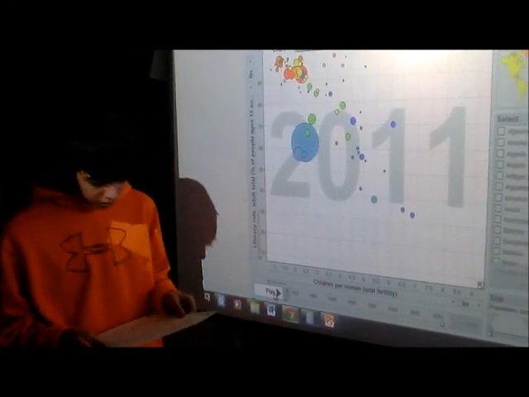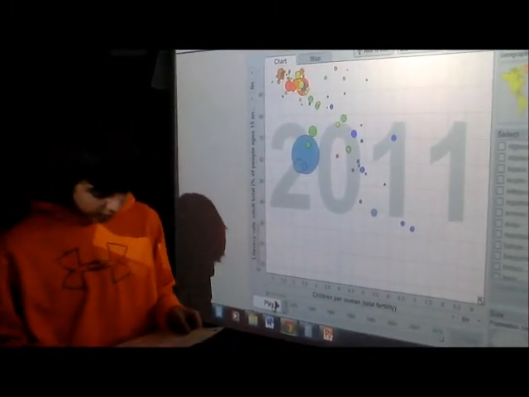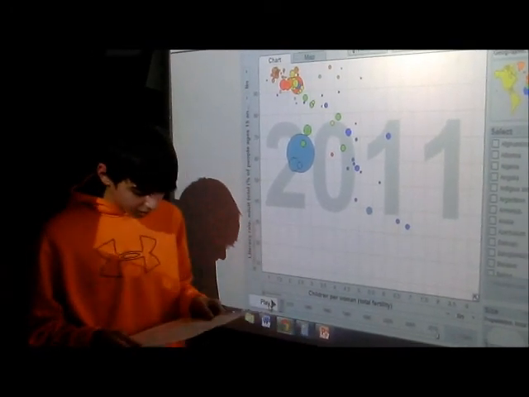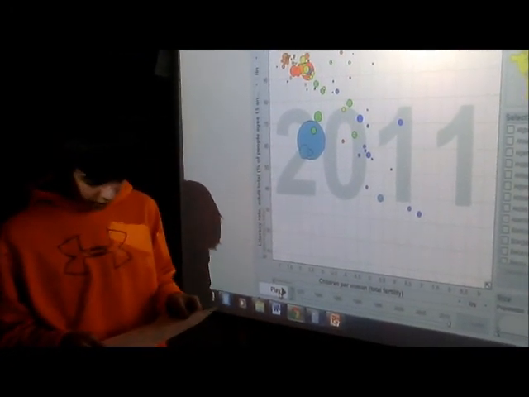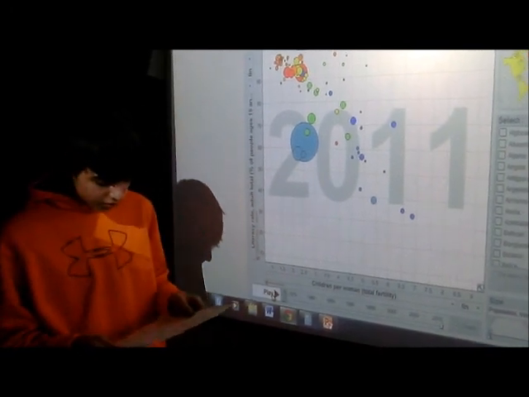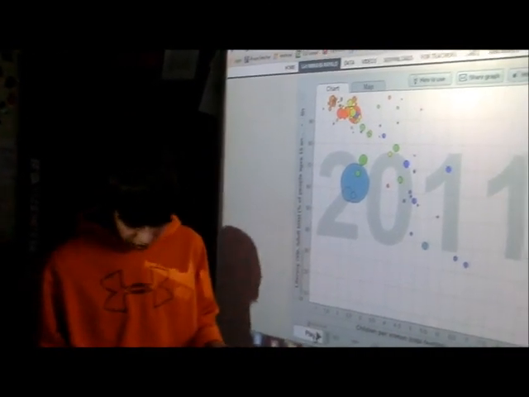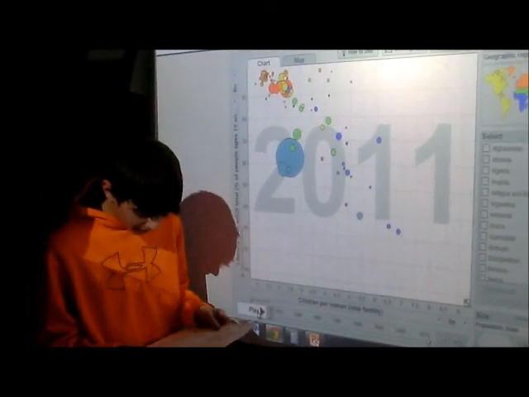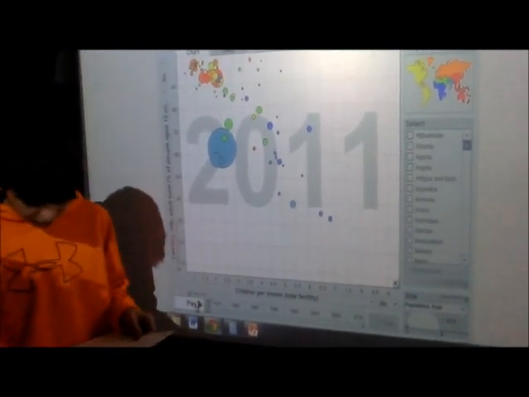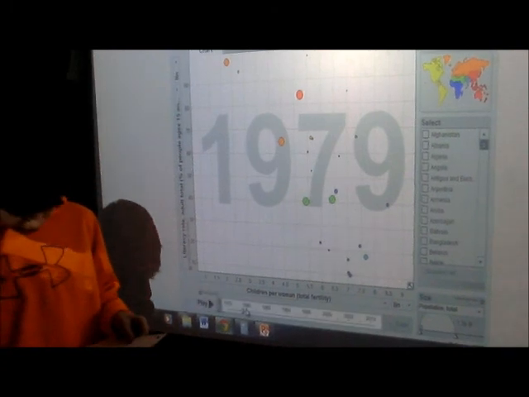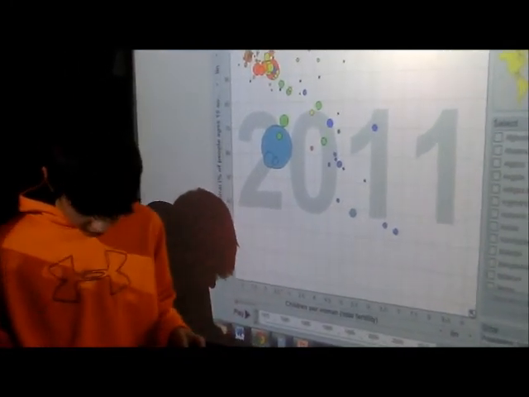Out of the 70 or so countries that have a good literacy rate and low children per woman rate, only 2 of them are from South Africa. All the rest of the South African countries are still waiting to get there. Burundi, a South African country, has made a big change in its literacy rate from around the year 2000 till 2008 compared to any other country. If you take a quick peek back at 1997, you can tell that most South African countries had a low literacy rate but high children per woman rate. Now in the year 2011, most South African countries are close to having a high literacy rate and low children per woman rate.